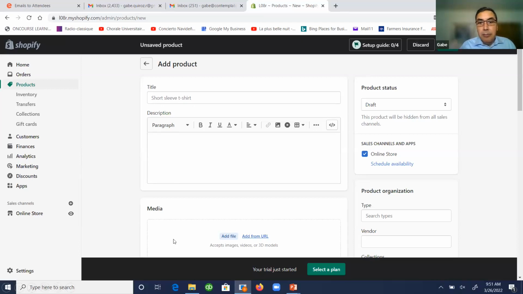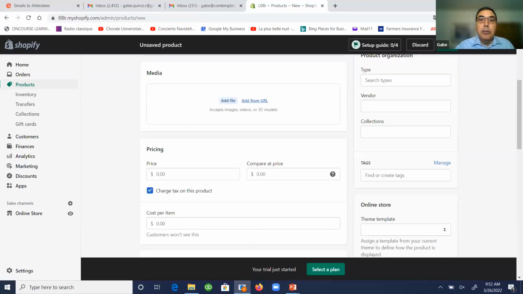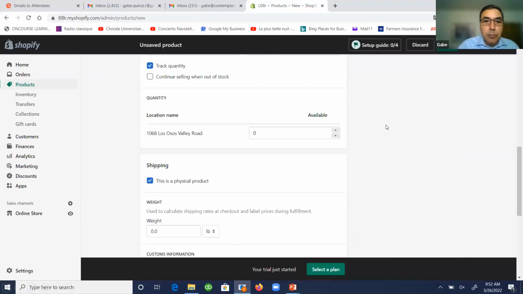And the media, the same thing. Again, you put the picture. The picture will help, and they will ask you for your description, your alternative text. Again, tags. You can use as many tags as you want. Use them all, but be savvy on what kind of tags you want to use. And the same thing with the price.